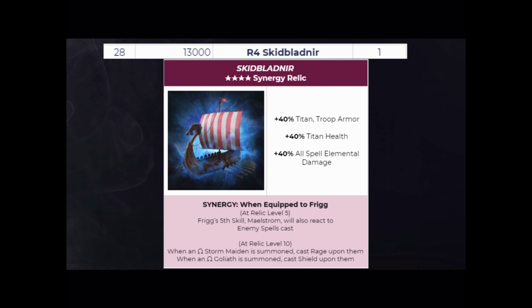Now, for the synergy with Frigg, if you have this equipped on your Frigg, at Relic level 5, Frigg's 5th skill, Maelstrom, will also react to enemy spells cast. So not just when the enemy summons, but now when the enemy casts any kind of spell, you'll toss down Maelstrom. Just not too sure who it's gonna be hitting, because I know on the summons, I think Maelstrom hits the summon. On this one here, I'm not too sure where it's gonna go. Now, at Relic level 10, when an Omega Storm Maiden is summoned, you're going to cast Rage on them. And when an Omega Goliath is summoned, you'll cast Shield on them, which is pretty cool. Like I said, the only thing is, in order to get the Omega Goliaths, I think you need to have a P10 Frigg that's dropping out those Storm Maidens.